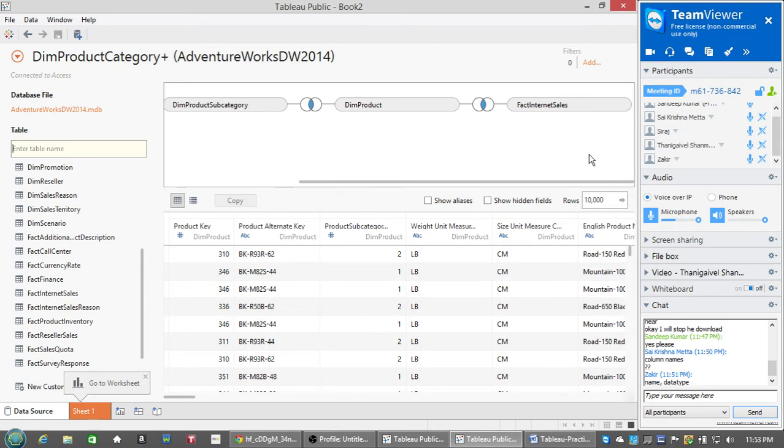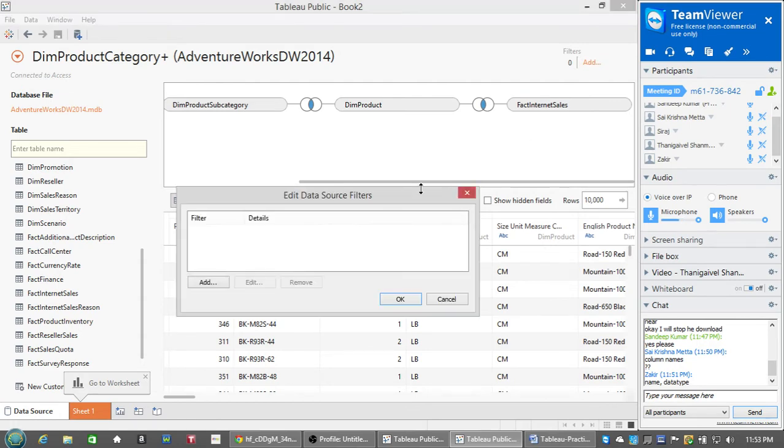All right. Now, these four tables taken together have a lot of data within them. If I were to click on sheet 1, it's going to throw a warning saying this free edition of Tableau can only process up to 1 million records.